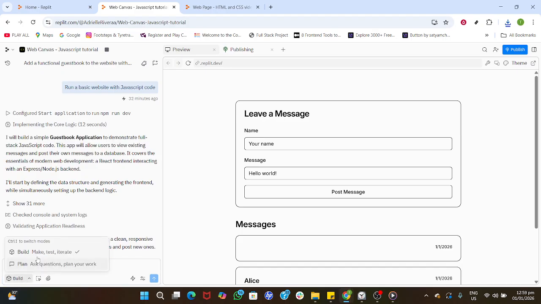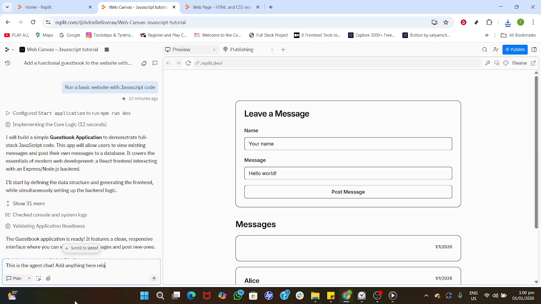Open the Build section in the left or top navigation, depending on your layout. Then go to the Plan area. You may see Plan appear more than once as a confirmation. Click through each prompt until it's selected and you're back in the main workflow. This ensures your project is using the basic iterative setup designed for quick edits and testing.